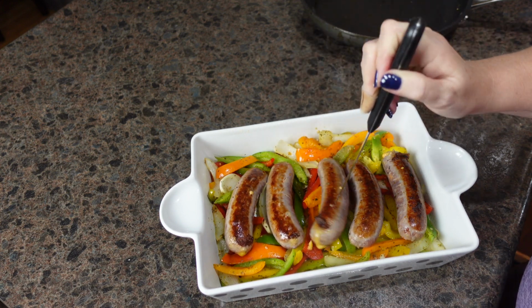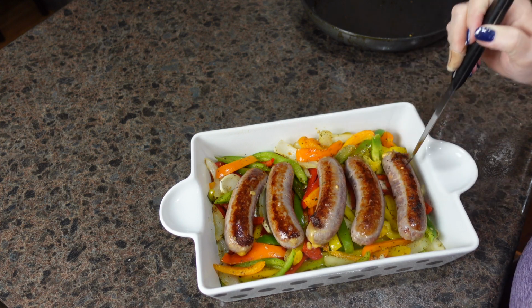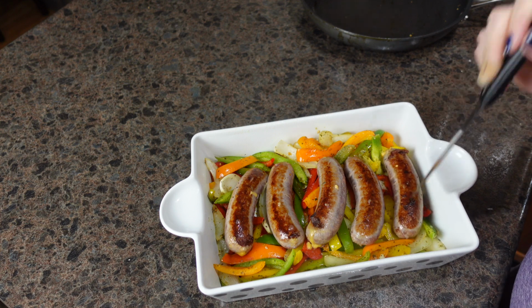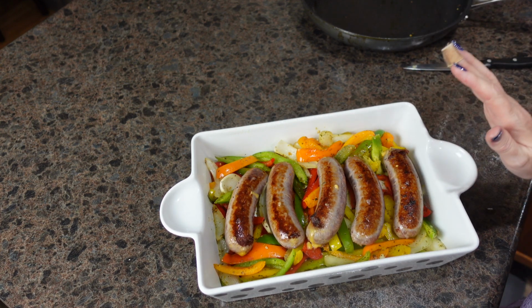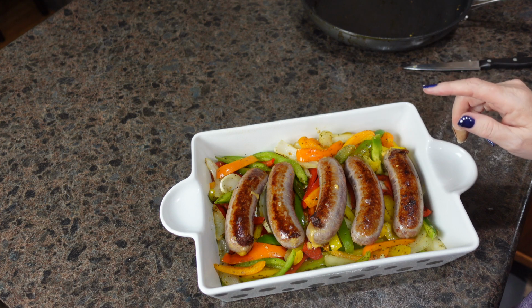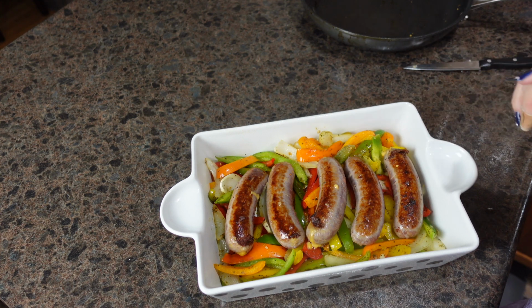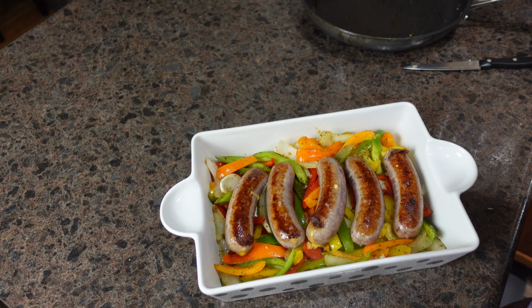And so now what I'm doing is I am just piercing my brats so that all of that good flavor can run on those vegetables. I'm going to put this in the oven for 35 minutes. Your time may be different depending on whatever kind of brats, so you just want to check them to make sure that they are at that internal temperature around 165 degrees. So I'll be back when these come out of the oven.